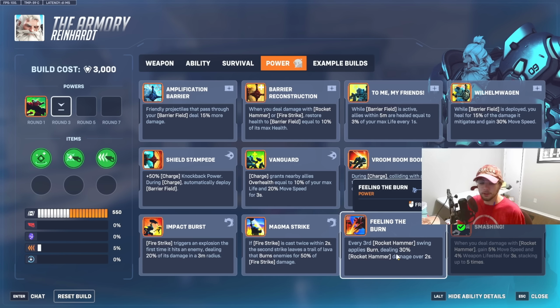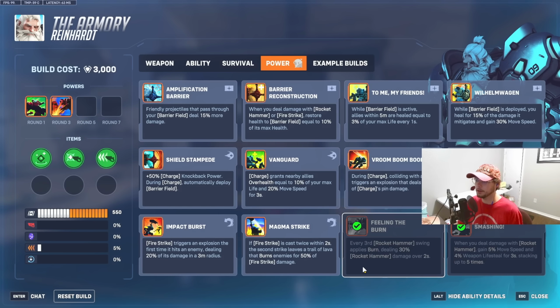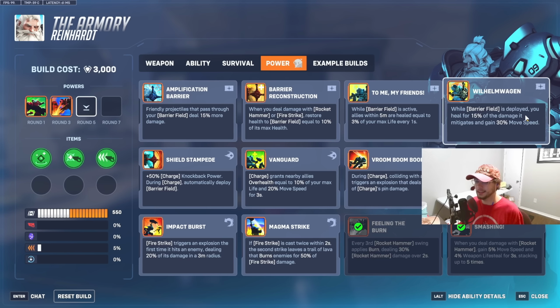Okay, so next, you're probably gonna get Feeling the Burn. Feeling the Burn is every 3rd Rocket Hammer swing applies burn, dealing 30% of Rocket Hammer's damage over 2 seconds. This is a great item, gives you more damage. You're all about swinging your hammer, so you're gonna get this to proc all of the time. I normally take it second.